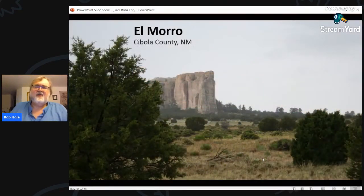Moving now into New Mexico, I stopped at El Morro. This is mostly Zuni sandstone. It's Jurassic in age. It's the yellowish and gray-white sandstone. It is formed out of dune sand. The particles are dune sand size. And the dune field that was solidified into El Morro and surrounding sandstones stretched across northwestern New Mexico, northeastern Arizona, southwestern Colorado, and southeastern Utah, approximately 150 million years ago.